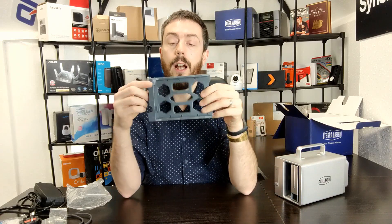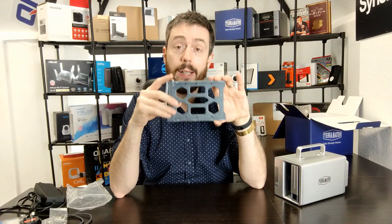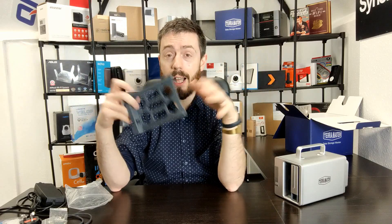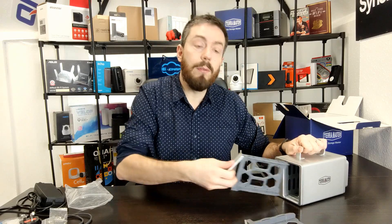The trays are plastic, which is a little disappointing, but there is an argument that metal trays inside a metal chassis without sufficient shock absorption generate more noise. Since Thunderbolt cables max out at around three to five meters practically — optical cables exist but are very expensive — most users will be within one to five meters of this device, so a quiet setup matters.